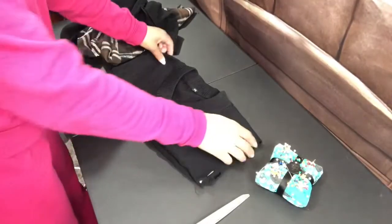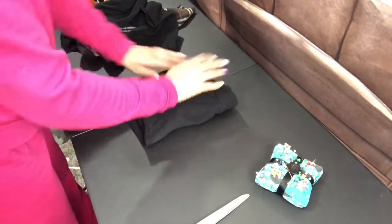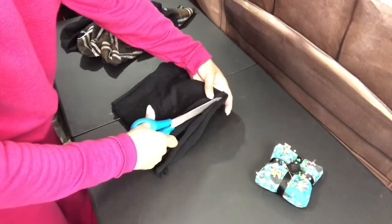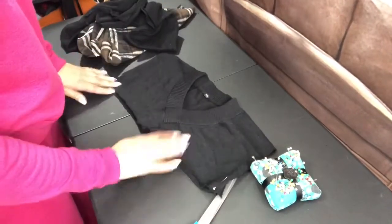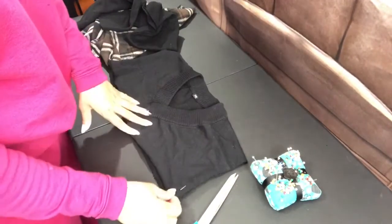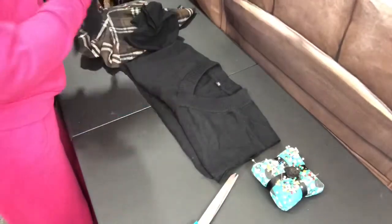Okay, so now that we've got all of that done, I realized that also that top part of this black sweater was not lining up. So I'm going to level everything out to make sure that everything is even, because again, we are working with scraps, so everything is not perfect. So I want to make sure to line it up as best I can. Now that I've done that, I'm going to take those two pieces of plaid that we just cut on the mannequin, and we're going to pin them onto the black piece.